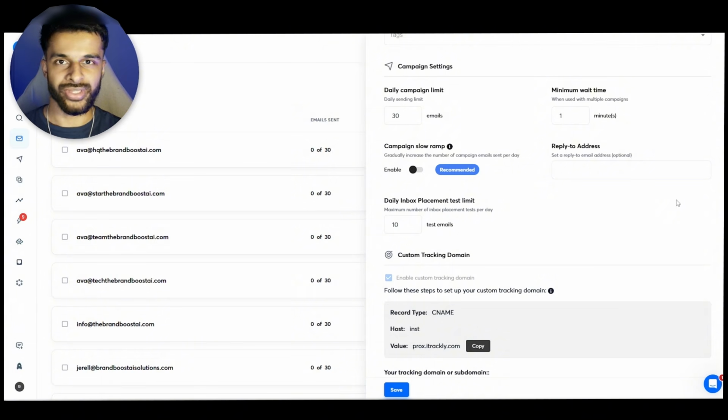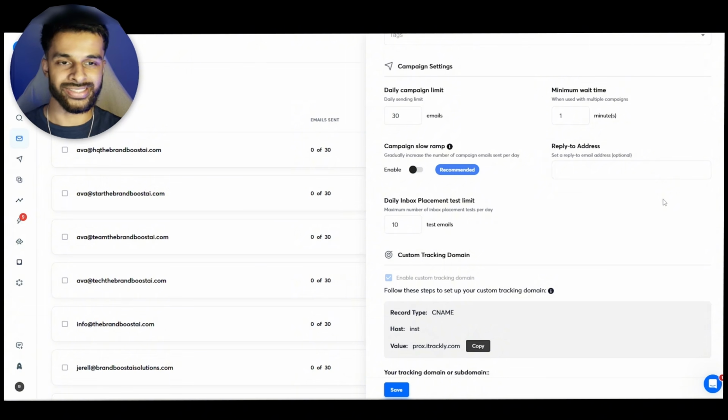Now we're going to get into the real meat of the warm-up settings, which I want you guys to be paying maximum attention to, okay? When you first connect your accounts, if you've done it through the method that I showed you, then I pretty much recommend keeping everything exactly the way that they have shown you, or the way that it comes, okay? But after you've gone through that initial 2-week phase, you can start to tweak things a little bit and make the warm-up a little bit more aggressive.